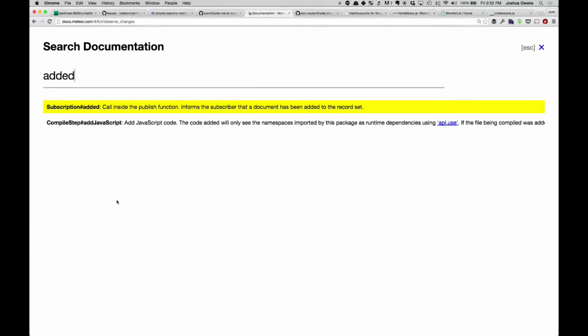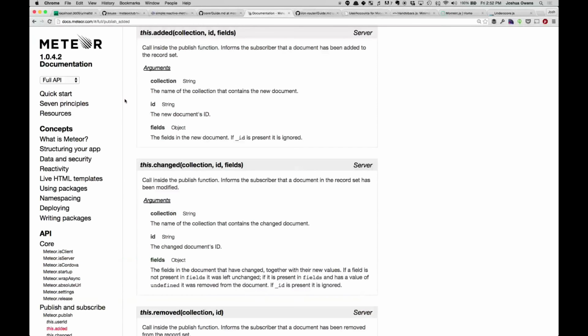Added. You make this subscription added call, and basically you give it a collection name, an ID, and then you pass it the object in question, right? All the fields for the object. And that's actually what pushes it across the pipe using DDP. So that's going to get the data from point A to point B, from the server to the client. And that's kind of how it works.